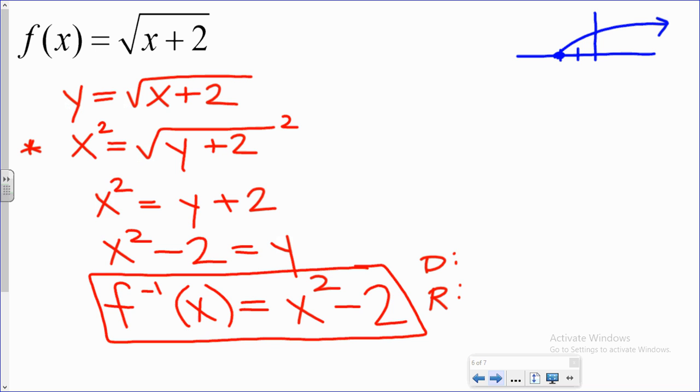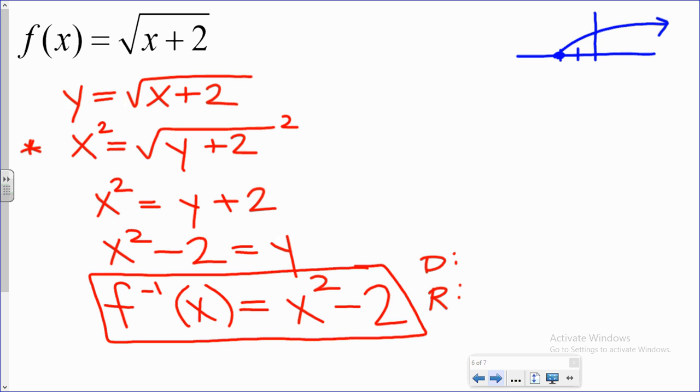What kind of an equation do we have here? X squared minus 2 is a quadratic. And typically when we see quadratics, what do we see on the graph? A parabola. Is this inverse a full parabola? It is not, okay? I urge you to consider the domain and range of the function before you think about the domain and range of the inverse. Okay? So let's come back up to the function itself.